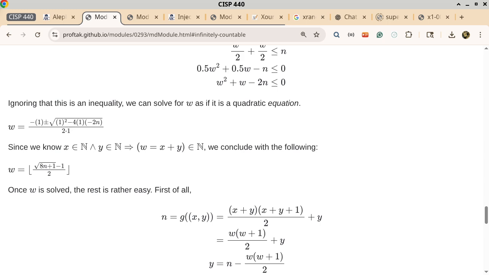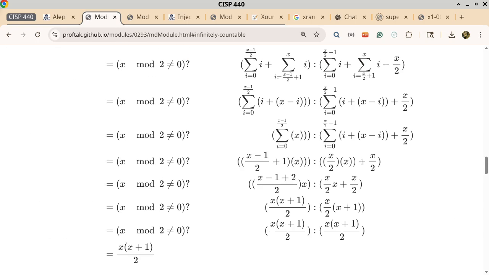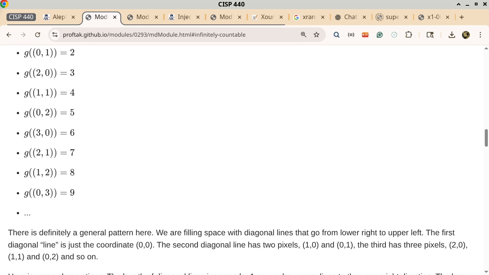The other thing that is also important about Cantor's pairing function is that it is really just based on how we fill the tiles in a two-dimensional space using the diagonal approach. So that is really important. Except in the notes, I do not have a picture of how that works. I only have a pattern of how the tiles are labeled by natural numbers. But if you make your own grid and fill in the tiles with these numbers, then you will start to see the pattern. All right. So are we good with that? Okay. All right, cool.